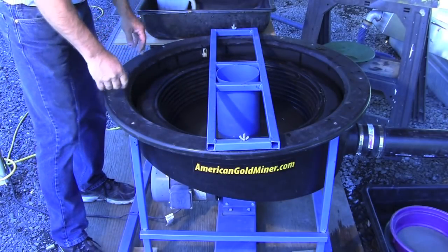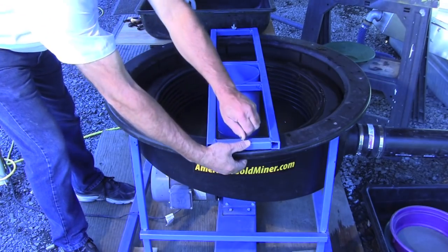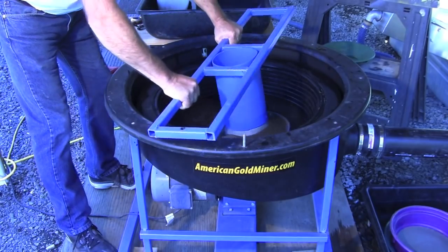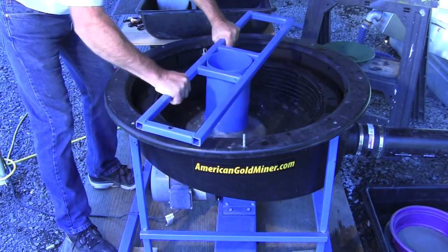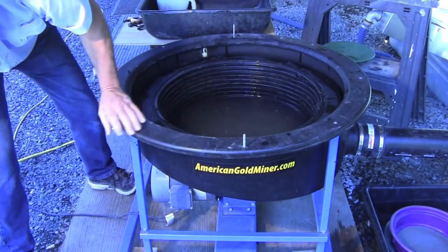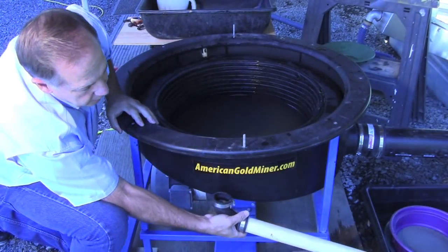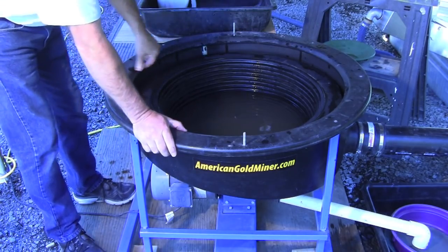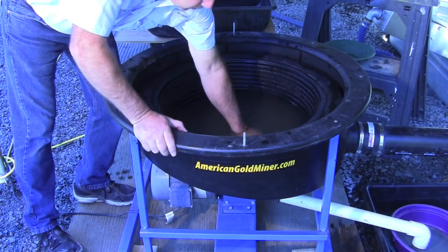For the clean out of the bowl, the first step is to remove the intake pipe — it just requires two wing nuts removed, then a quick rinse. The material is sitting on the cowling. The next thing I'll do is install the outlet pipe to the bottom of the bowl. Once the outlet pipe is installed, we remove the plug that's in the bottom of the bowl and start our wash.